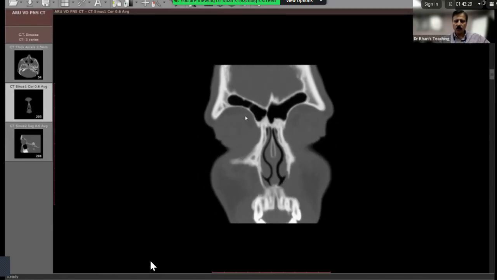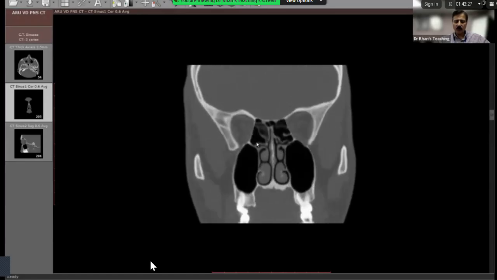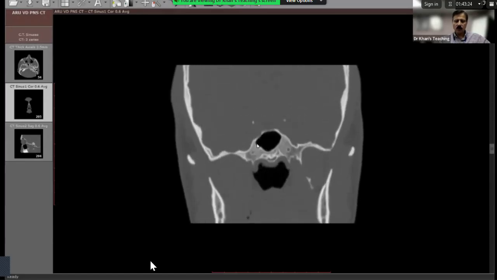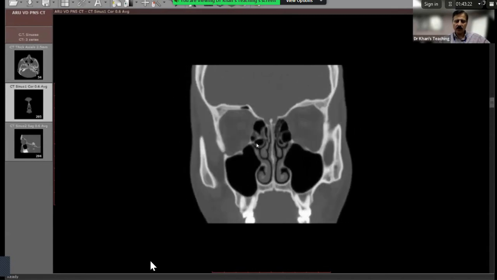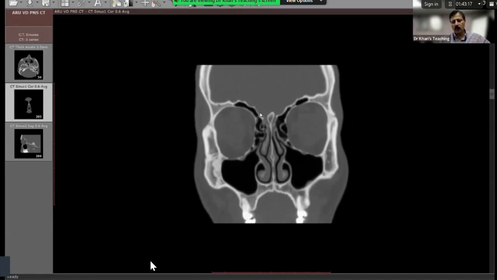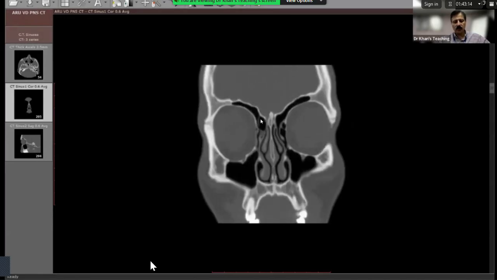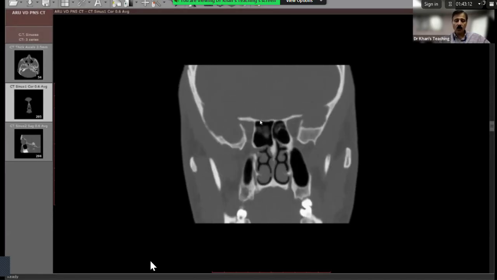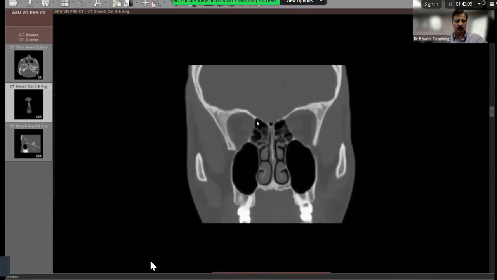And then you have to describe all the sinuses. Are they clear or not? And if there is obstruction, then you have to tell where the obstruction is. Then you look at all the bones and see if there is any bony destruction, etc. Finally, all paranasal sinuses CT, please remember, are basically in bone window, right? So you have to ask your radiographers to send a normal soft tissue window also on PACS. And you have to evaluate that also. Otherwise, you are going to miss things.